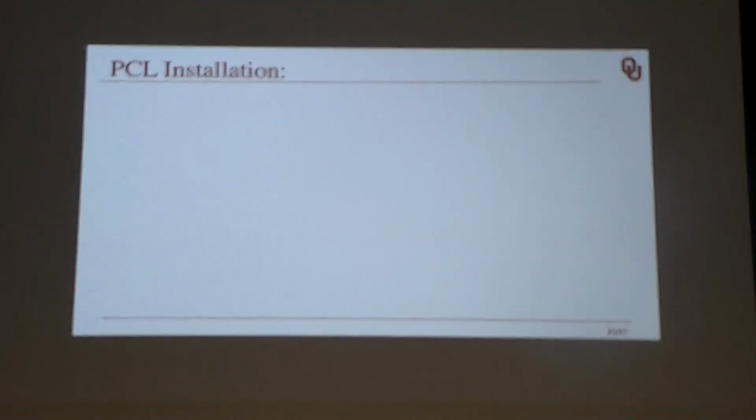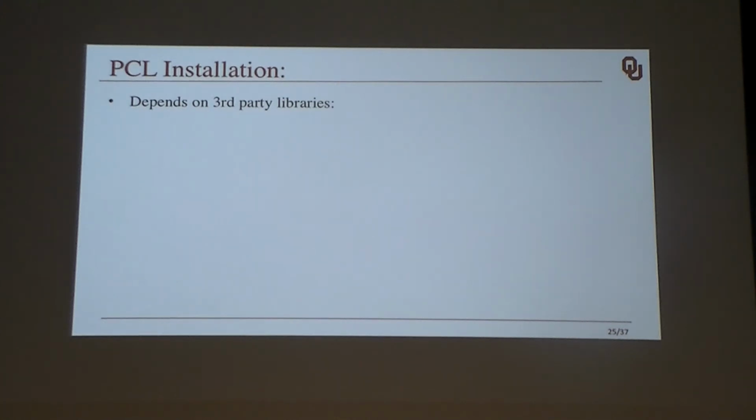So first we have to install PCL. PCL actually depends on some third-party libraries like Boost. Boost is one of the most famous libraries in C++. Eigen is a lightweight header library for eigenvectors, anything related to vectors. If you have OpenCV installed, it's already installed with OpenCV.